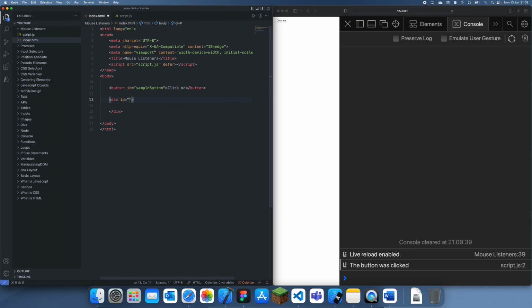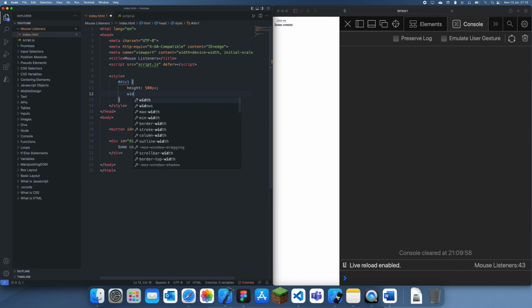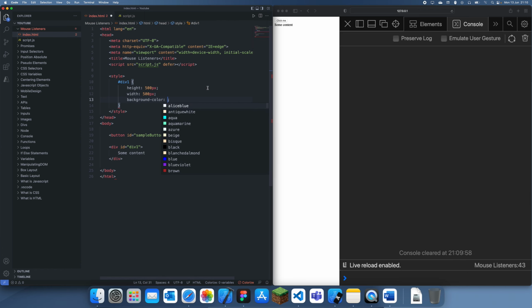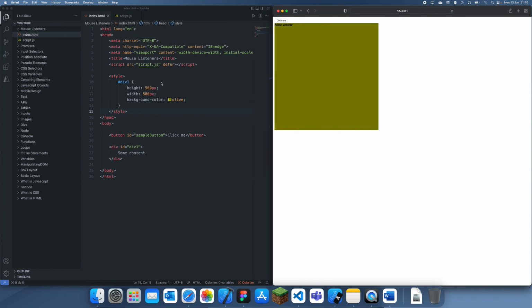Let's say we have a div, and let's just call this div1 some content, and let's just give this some width and height so that we can actually see it. 500 pixels by 500 pixels. And this time let's have a background color of, let's just say maybe olive. Okay, so here's our div, right?